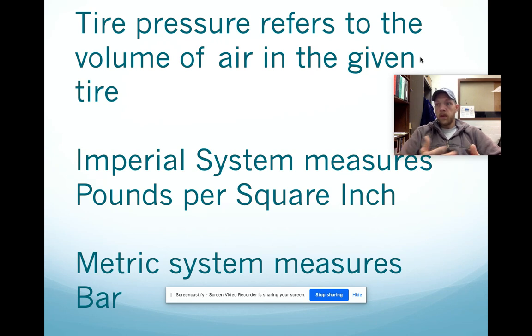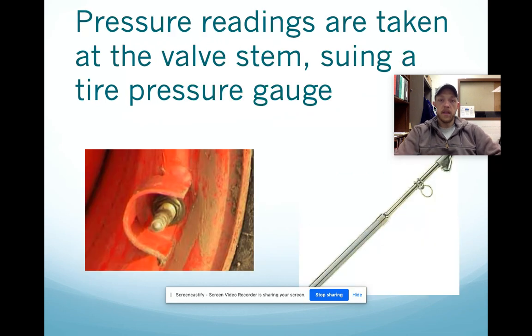So for example, the MIG welder in the shop has a gas tank on it, which we call a cylinder, and there is 1,000 psi in that tank when it's full. And it can hold like 3,000 psi. So if you think of little square inches, that is the amount of pressure per square inch. And as we use that gas in that cylinder, it lessens. In the metric system, the measurement is bar. So if you're ever using some sort of pressure gauge, be it for tires or for a tank, you might see on the outside it says PSI, and on the inside it says bar. There's a conversion there, just like all imperial to metric systems.